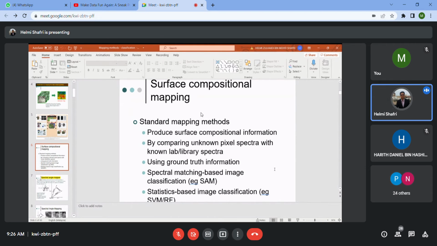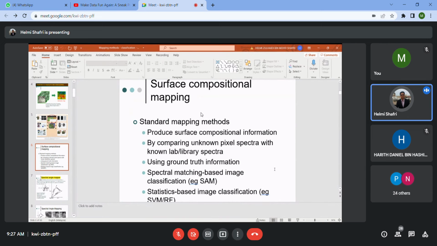What information do you want to extract? And then you also need to have some ground truth information, meaning some information about the area that you want to map, especially when you are doing supervised classification.